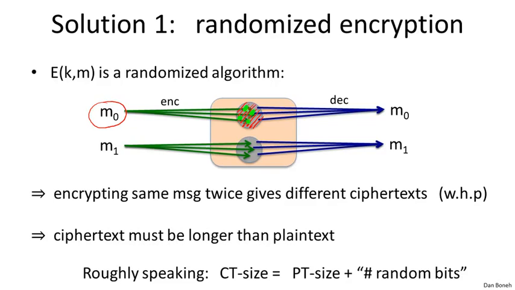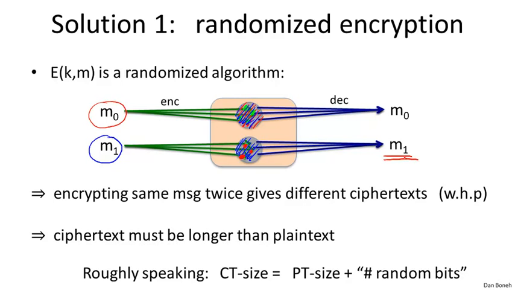A random string leads to one point in this ball. Of course, the decryption algorithm, when it takes any point in this ball, will always map the result to M0. Similarly, the ciphertext M1 will be mapped to a ball, and every time we encrypt M1, we basically output one point in this ball, and these balls have to be disjoint so that the decryption algorithm, when it obtains a point in the ball corresponding to M1, will always output the message M1.